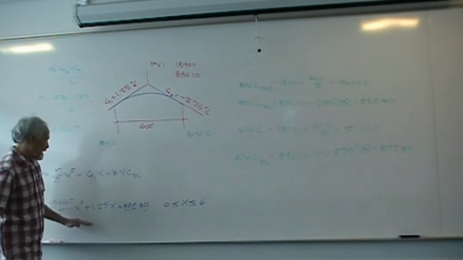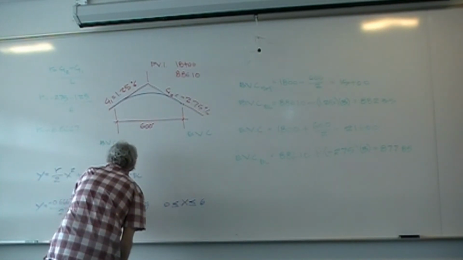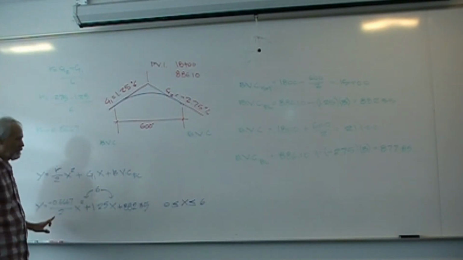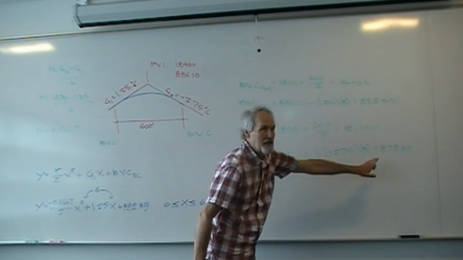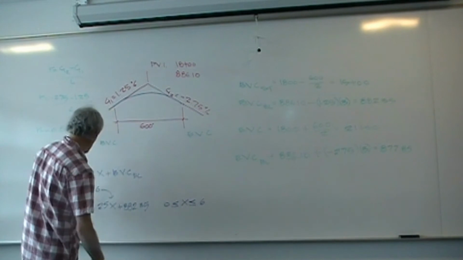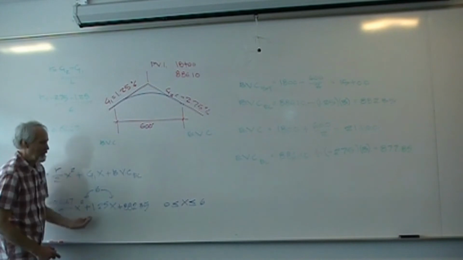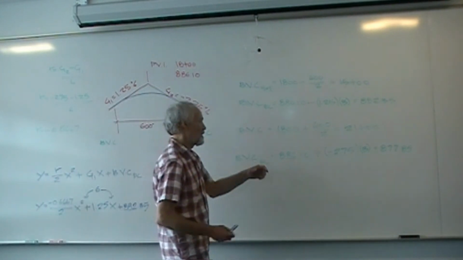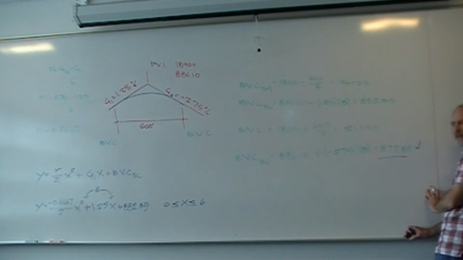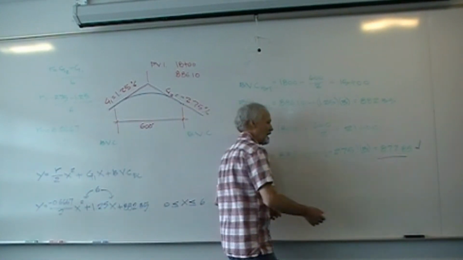So one way to check this parabola equation right now is to plug 6 into here, and I'll always do this as a check. If I plug 6 into this equation, what I should get out of here is what I calculated on the tangent at 877.85. So plugging 6 in, we're going to square it, take it times that, take 6 times that, and just do the math, and what we'll find is we're going to get this. I just did that, and that checks. Okay. So any value that you would want on your parabola, you have the ability to get now.